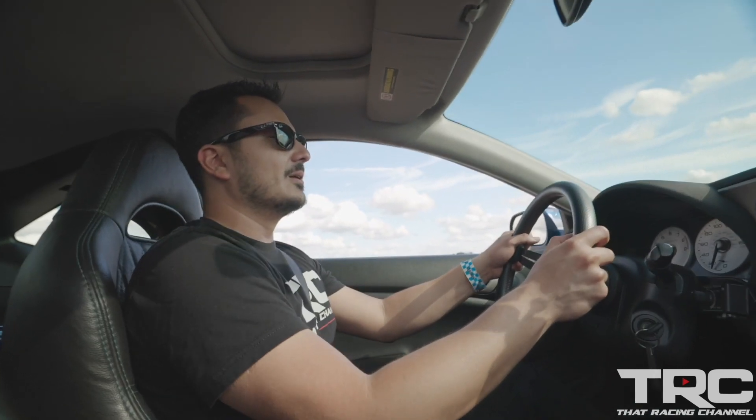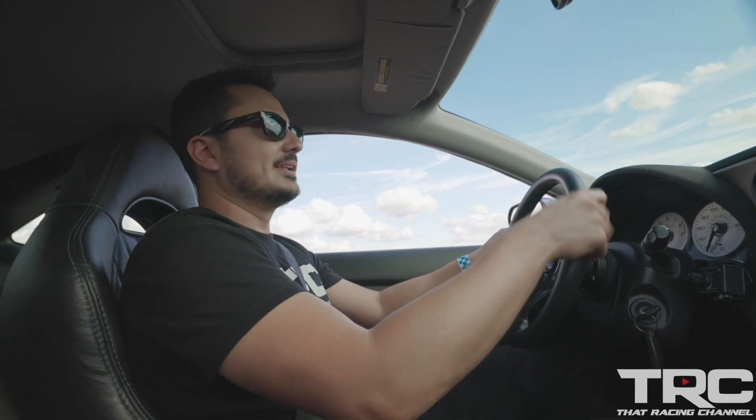Did we lose second gear? Might just need like an adjustment or something. Woo! Oh boy, that's how you do it, boys. So we went for a quick test hit after the dyno and it was hitting like a safety cut. Good thing we tested it. It was actually hitting boost — caught it, we found out. So we turned the boost down a little bit, and I think we might have just lost second gear. And that right there, boys, is how you do it.